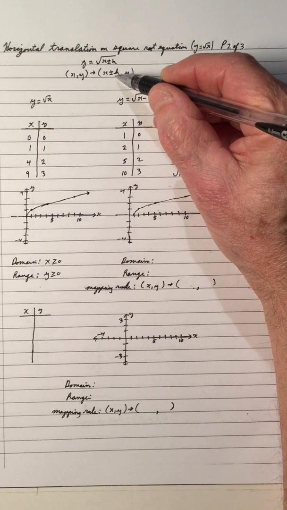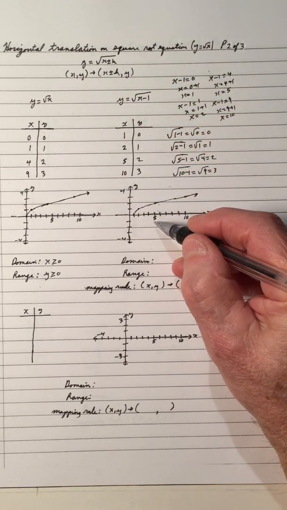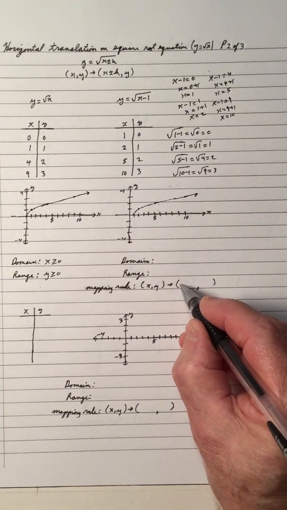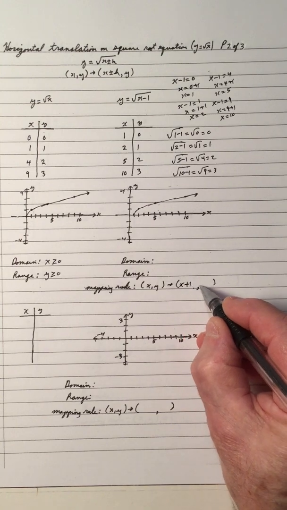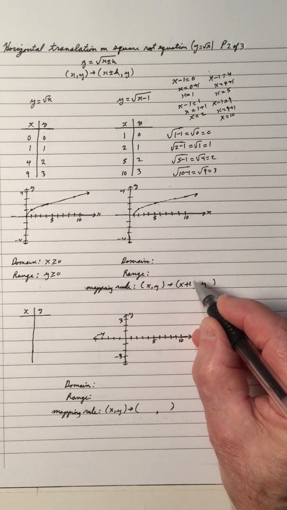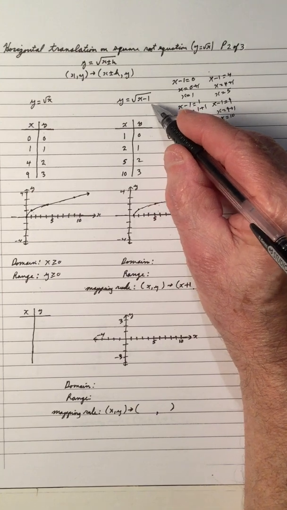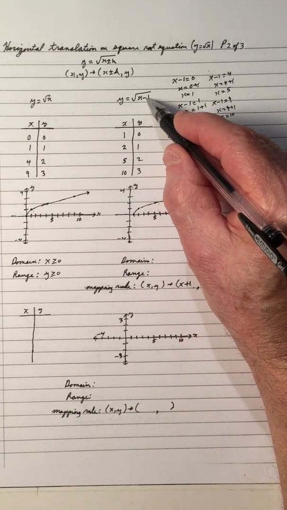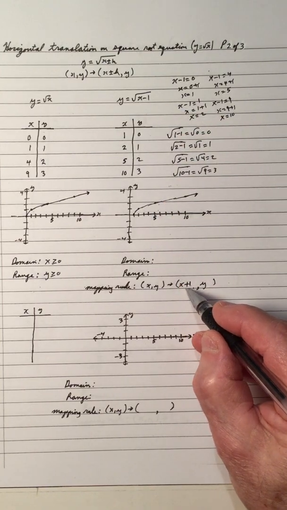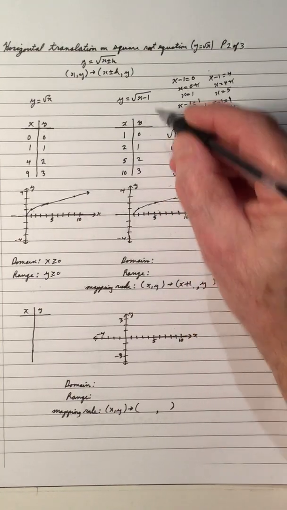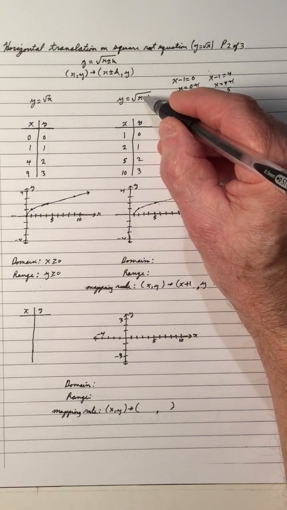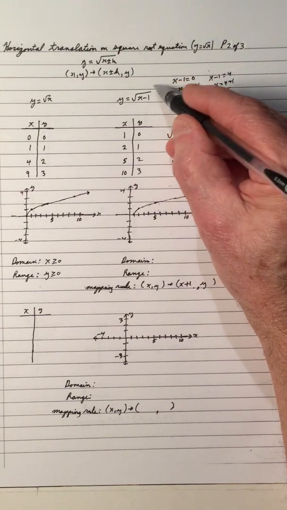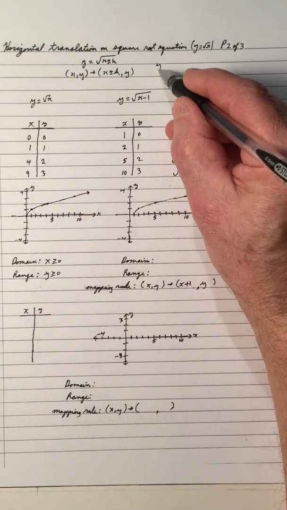So we're adding on 1. So if we're adding on 1, then it's (x plus 1, y) is your mapping rule. The y's are not changing because it's affecting the x. Notice, this is an x minus 1, so we have to do the opposite, like in the parabola with the vertex in a bracket. Because this is inside the root, I treat it the same as if we had a parabola where we had a bracket like this.